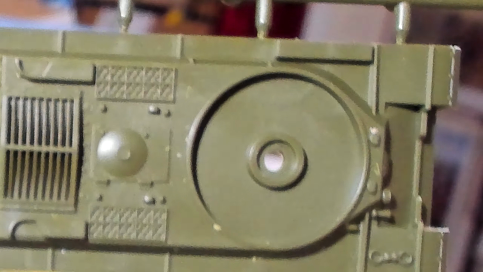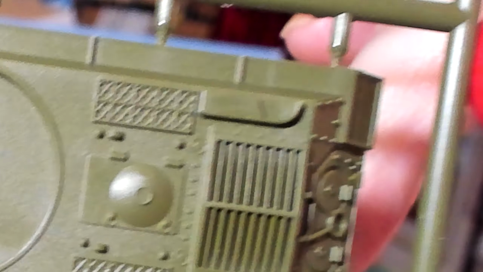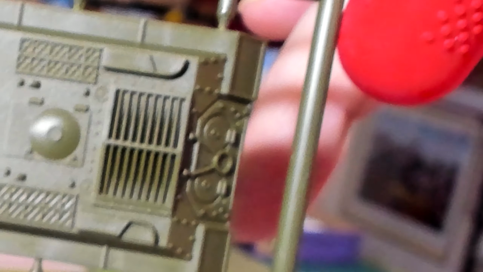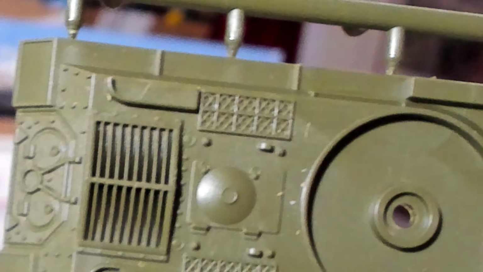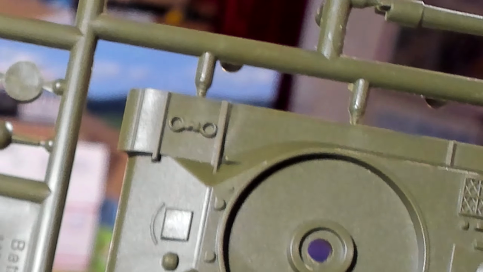This is the upper hull of the SU, and the upper hull of the IS. Now it gives you 2 hulls. It gives you this one and this one. You would just have to check to see exactly which one you're supposed to be using. There's a very subtle difference in the exhaust plating right there. I'm not seeing much difference. Maybe it's the front. Yep, that's where the main difference is. It's the front.